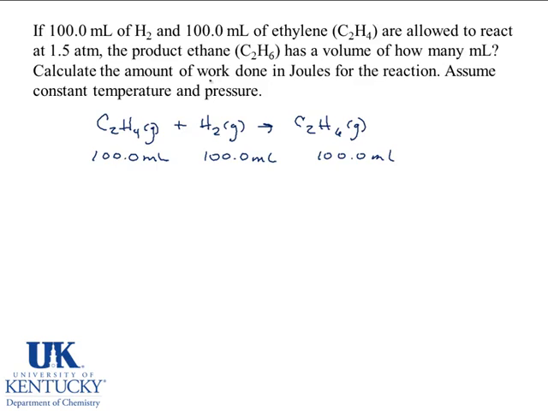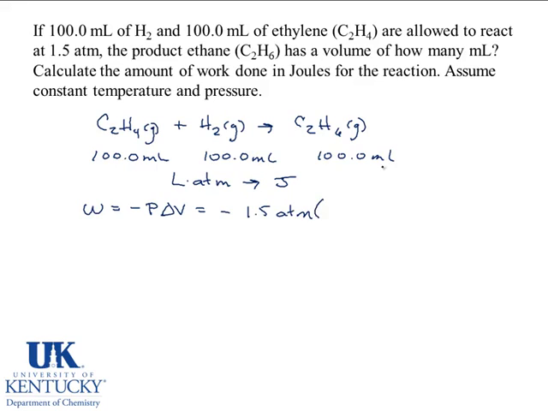Now we're going to calculate the amount of work done in this reaction. When a gas is involved, work can be calculated by this equation. Work is equal to minus P times delta V, where P is the external pressure of 1.5 atmospheres. Delta V is the change of volume, final minus initial. Now, I have a conversion factor between the energy unit of liter atmospheres and joules, so I'm not going to put milliliters into this equation. I'm going to put it in terms of liters.